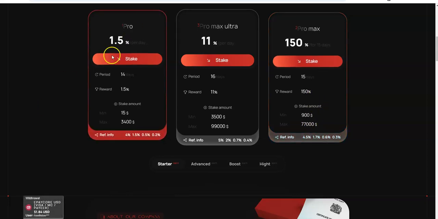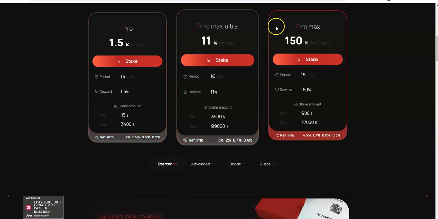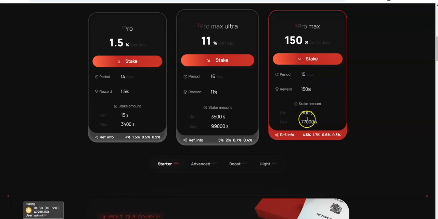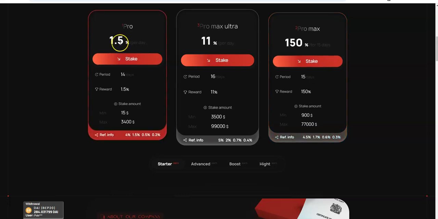I don't trust it. I like the first one here because it makes sense, right? Sometimes when you have plans like these, either it's an outrageous amount to put in to begin with, when you just want to feel out the platform. I don't ever like to start with that amount of money on these kinds of platforms. Here, $900 is a decent starting amount, but when they say something like 150% for 15 days, it sounds good in your mind, but in reality it doesn't sound good to me. So I'm not going to do that one. The first one makes sense to me.